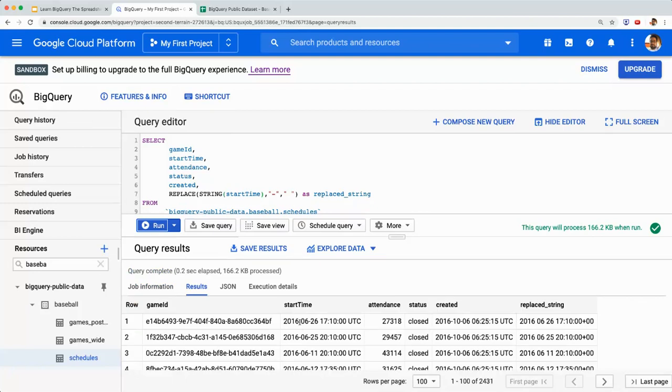Okay, so now we've replaced hyphen with space. So whenever we want to use any of the string functions, we can use this function STRING to convert a timestamp into a string value.